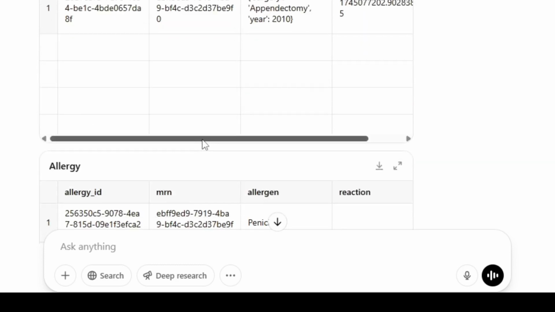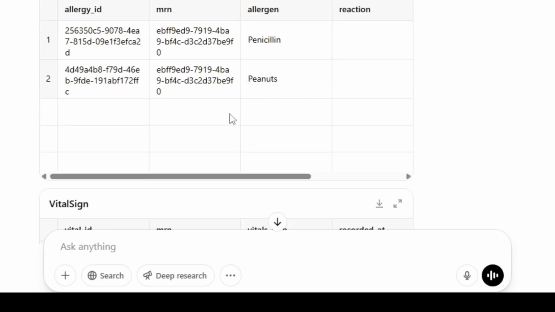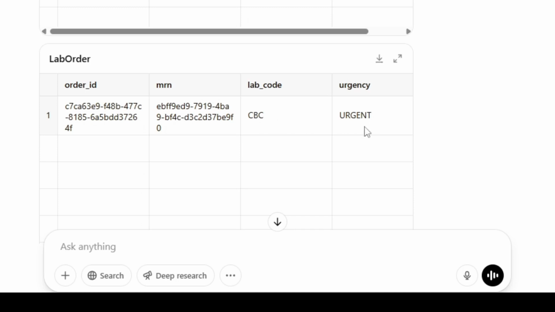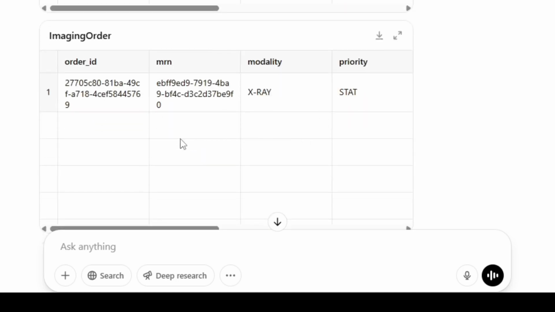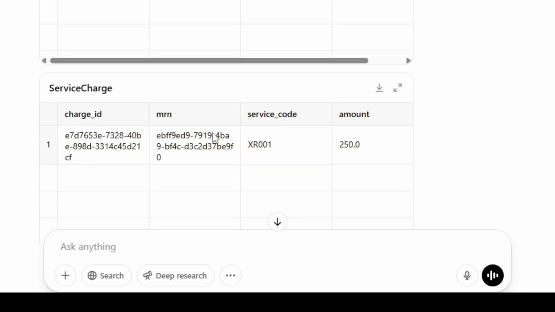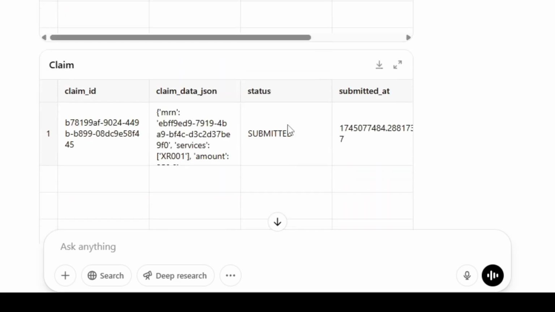Past medical, yeah, we're all looking great here. Peanuts, vital signs, yep, this is all lab order, medication, charges.